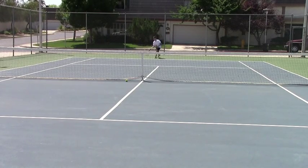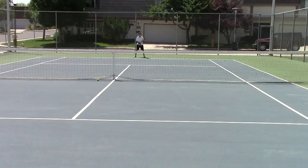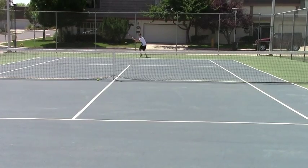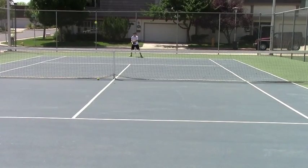1-1000, 2-1000, 3. See how the ball starts to move off. 1-1000, 2-1000, 3. I think you get the point.